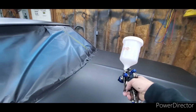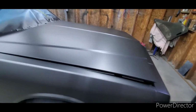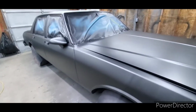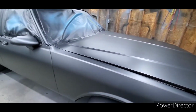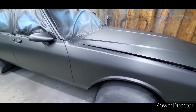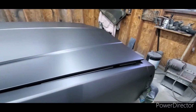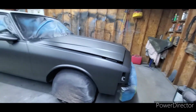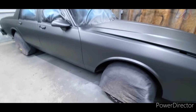I use a HVLP on metallic. There's no reason to waste a bunch of paint using a high pressure. And I've talked about this before. The slickest clear I've ever seen was sprayed with like 50, 60 PSI on my grandpa's car. It looked dull as it could be, but it sanded out so easy. So ideally, that's like the best clear situation, but you waste a ton. So you don't want to do that, in my opinion. You don't want to do that with metallic, so you want to use something that ain't gonna waste. So I use a HVLP for my metallic or my solid coats.